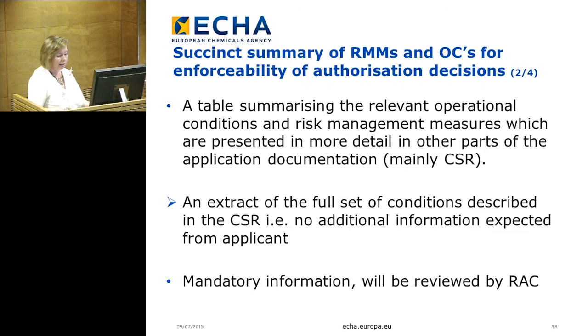Therefore, a succinct summary as a table summarizing the relevant operational conditions and risk management measures, which are presented in more detail in the other parts of the application documentation in the CSR, and being an extract of the full set of conditions described in the CSR, is needed, and it should be submitted with the CSR. It is mandatory information and will be reviewed by RAC. In the consultation, we have developed a format of the succinct summary. This is the first proposal, so it's possible that it will change in the future. But this is how it would look.